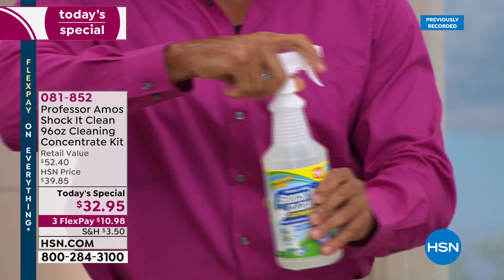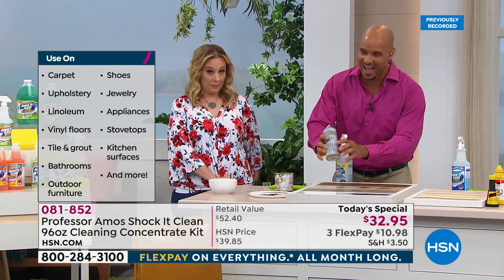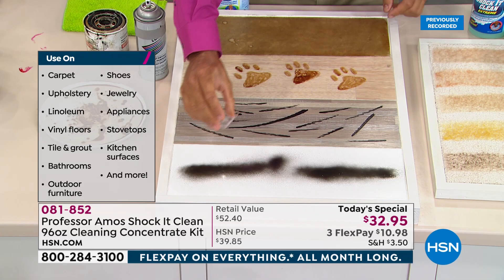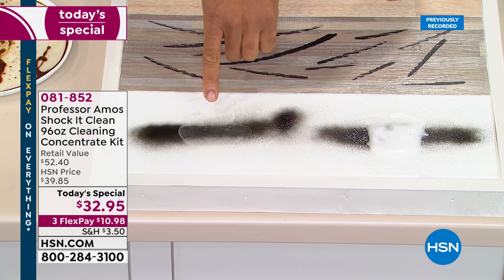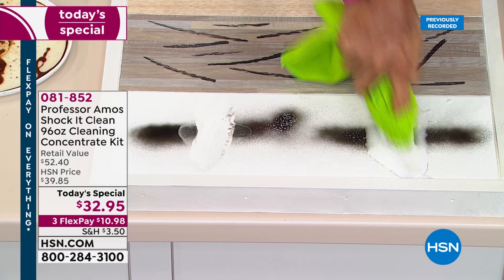In the Today's Special, you get 384 bottles' worth — we even include the empty bottle. Now let's get down to business: that's spray paint. I've got some already here, I'll spray a bit more, then pour our concentrate right on top. Watch it break down. Even on the dried spray paint — it's cleaning on a molecular level, breaking it to small particles. Look how fast I get right through that spray paint.